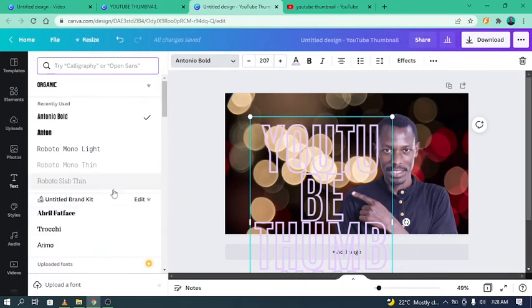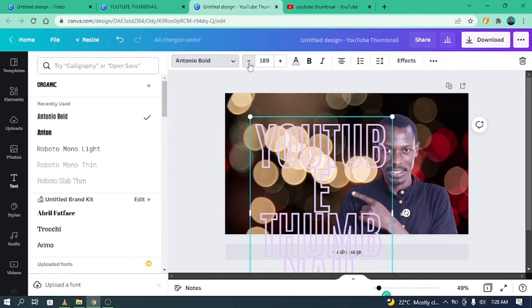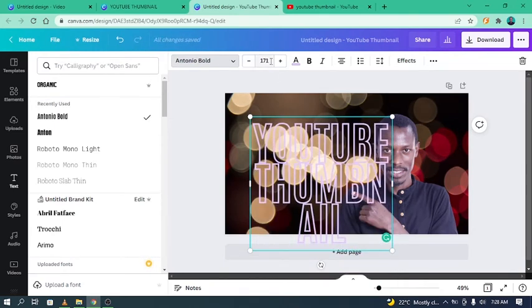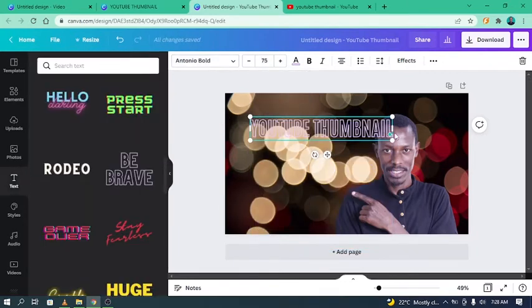Now you can add this brand fonts via the brand kit, which is available to Canva Pro members. Now if you know the name of the font, you simply search, type in the name right here. Now to reduce the size, use these other tools right here to reduce the font size, or you can type in something. Maybe let's type in 75. Alright, now it's too small. I can make it a little bit bigger.